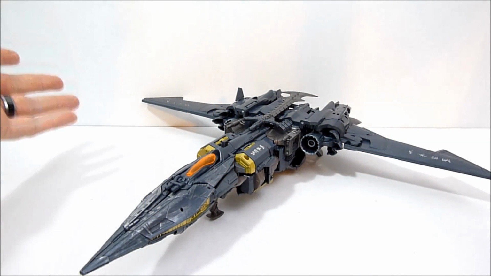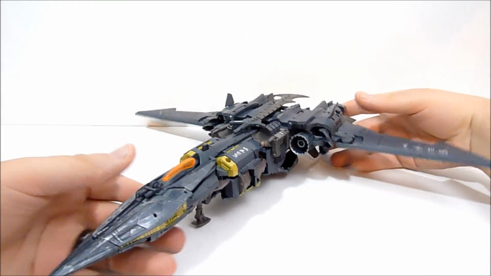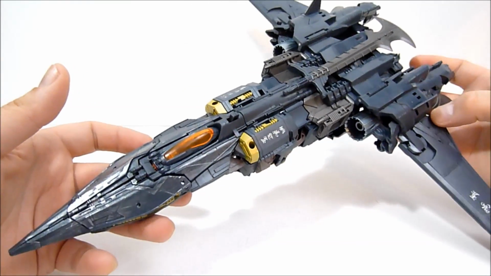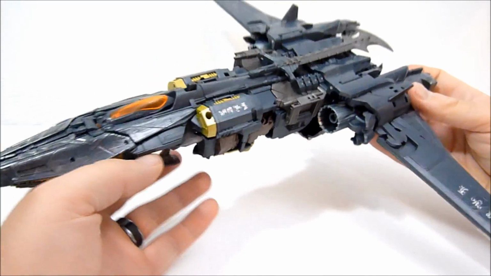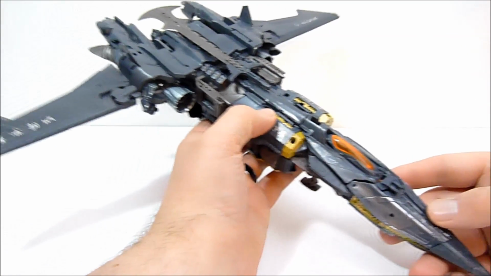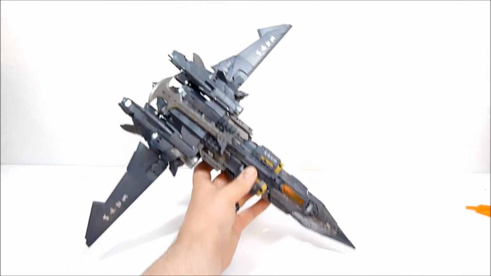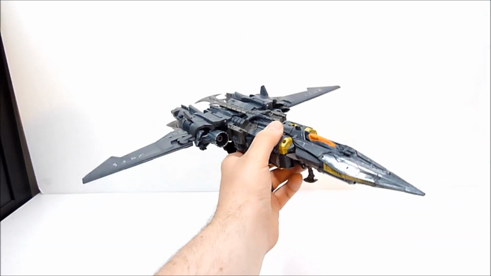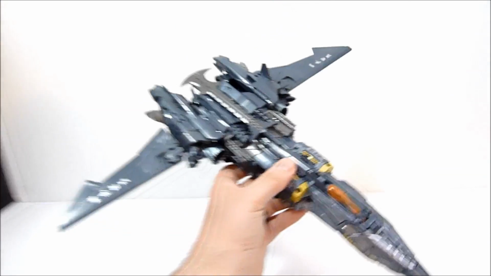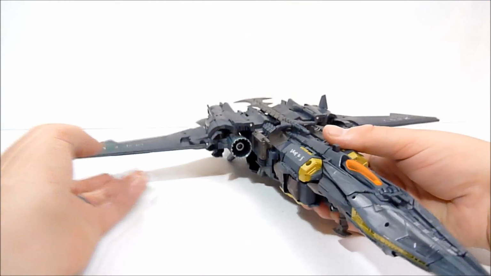Alrighty, guys, so here is Leader Class Megatron in his vehicle mode, and it is really impressive, I've got to say right off the bat. I do like the vehicle mode quite a lot. In fact, I don't know if you can tell, but I'm having a hard time actually getting it all in my camera view here, just because of the largeness. So, yeah, quite impressive. Very, very impressive.